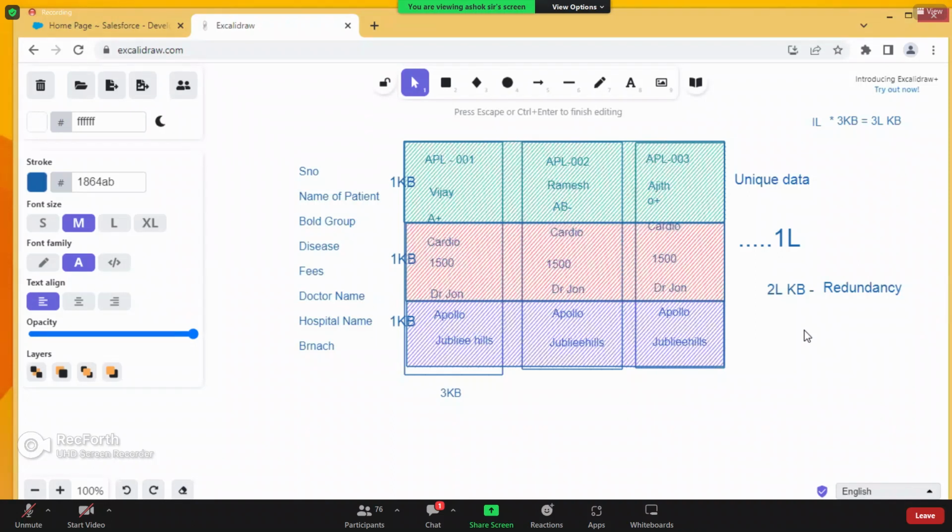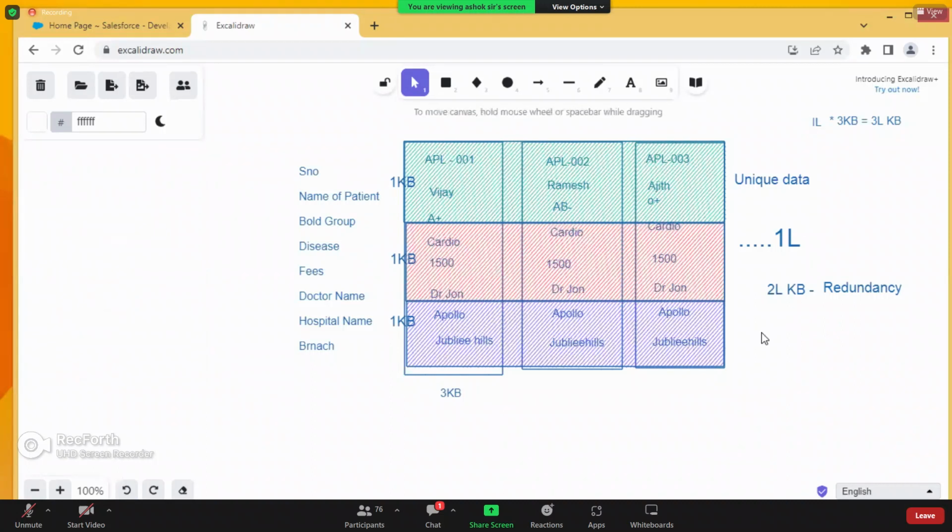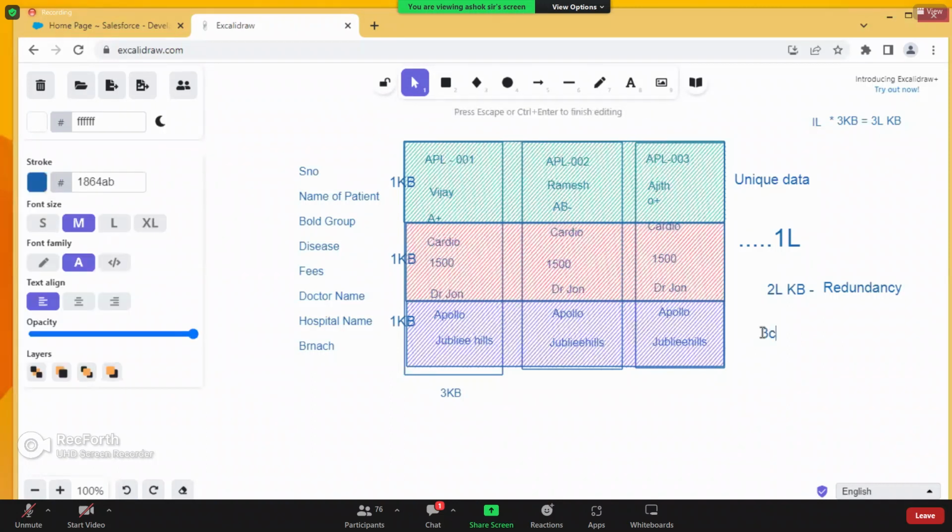Understand? For example, assuming, it's not correct, but for 1 KB, Salesforce people are charging 100 rupees. What about the total KB? 3 lakh KB, 3 lakhs into 100, 30 lakhs, 3 crores rupees per year or something.